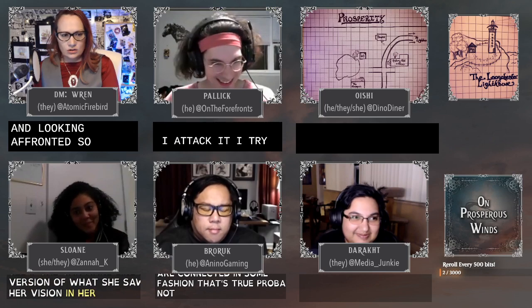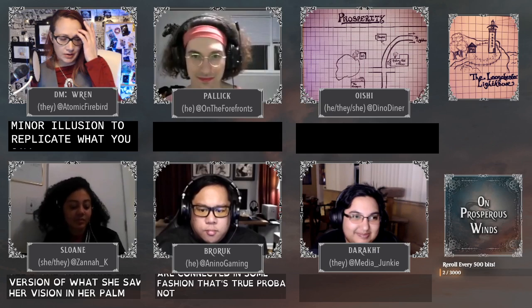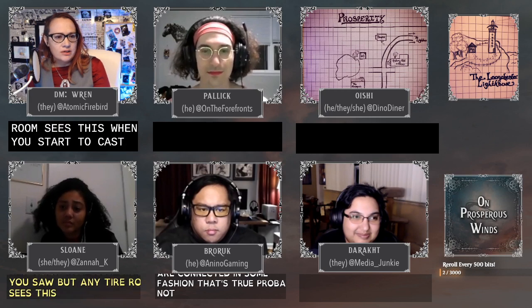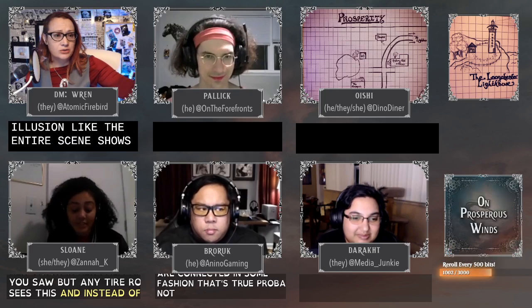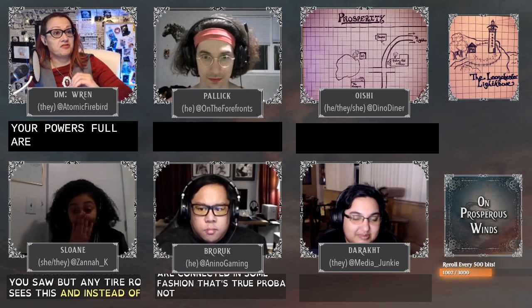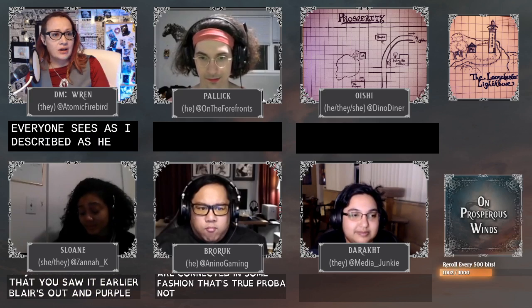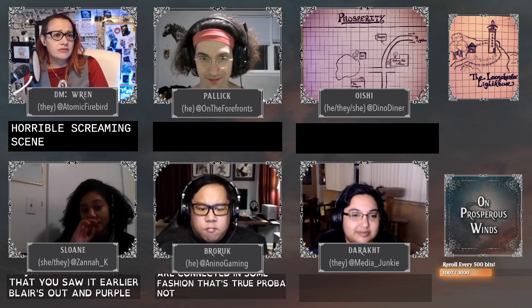So in her palm, you try to cast minor illusion to replicate what you saw, and the entire room sees this. When you start to cast this spell, there is just this purple pulse. And instead of making a minor illusion, the entire scene shows up exactly true to size as you saw it earlier. Your power just flares out in purple waves, and then everyone sees, as I described, this horrible screaming scene of skeletal beaked creatures eating these people.